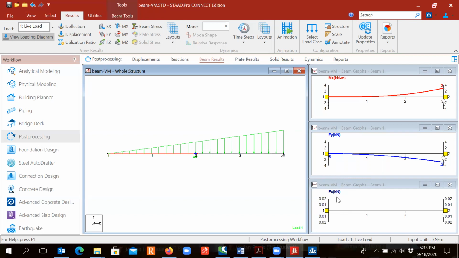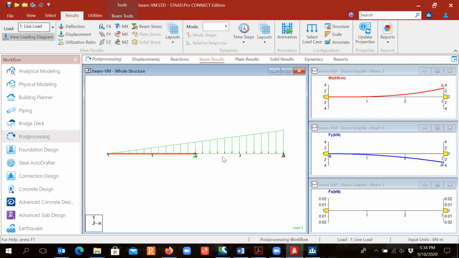For this beam, we know the axial load equals 0. That's why for the axial load part, you just see 0. For the shear diagram, we start from 0 and go to -3, which matches our hand calculation. And for the moment diagram, it starts at 0 and ends at 3. And the diagram for STAAD is on the tension side.